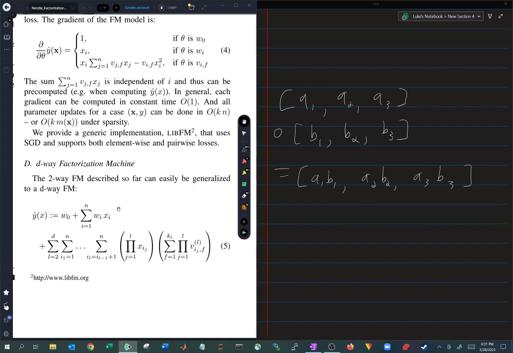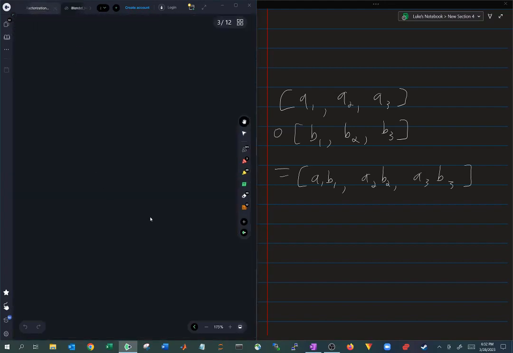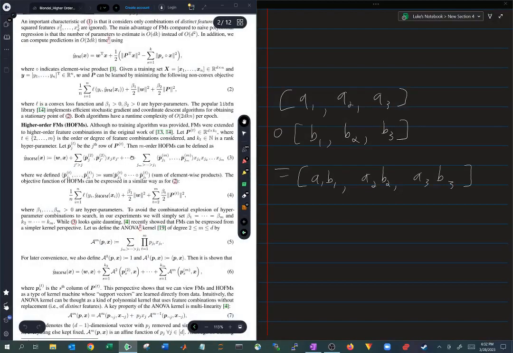All right, so let's check this. Here the W0 does not appear in the second paper, but we don't really care too much about that. Basically what we're doing here is we're taking the sum from L equals 2 to D of this thing right here. And each one of the things within this sum from L equals 2 to D should correspond to one of these sums that appears here.